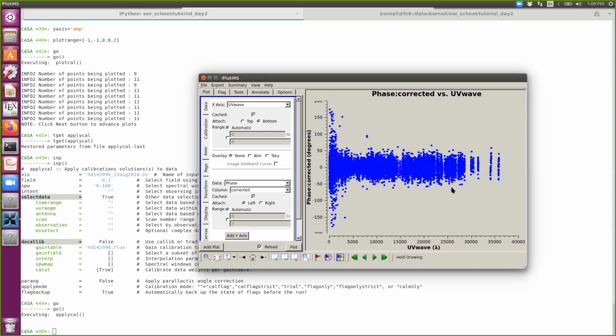If there is any bad data, do the flagging. If you do flagging, you must do the calibration again. So this calibration and flagging loop continues until, after the latest round of calibration, you do not see any bad data in your corrected data column. That is where you stop and proceed to the next task, imaging or whatever.